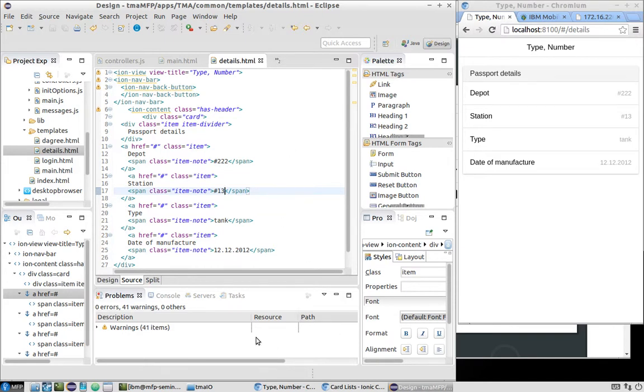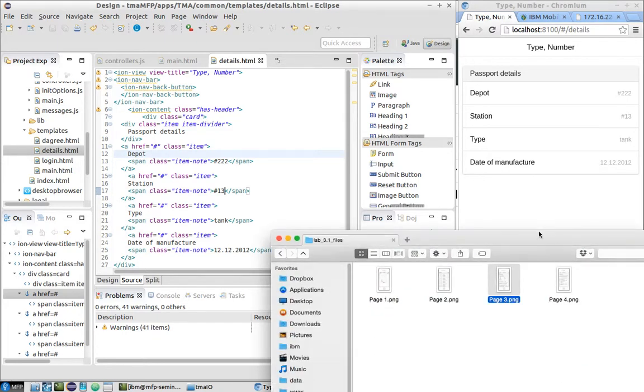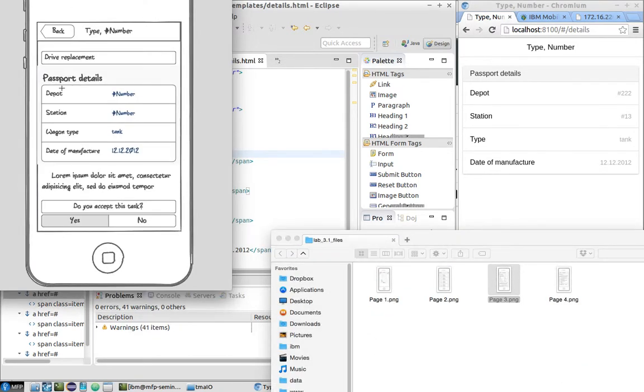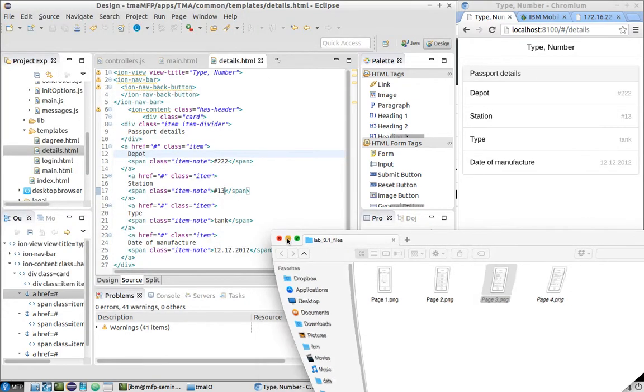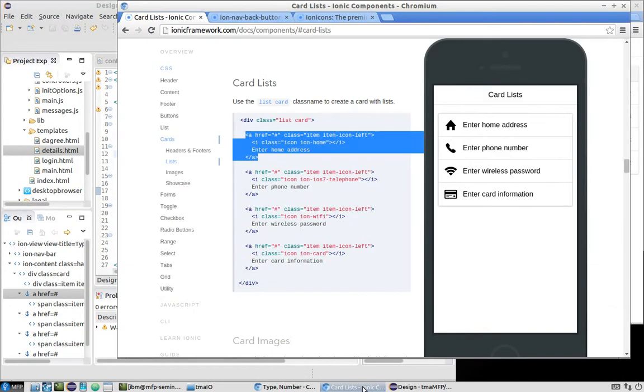And as you remember from our screens, it should be also inside the card. So just like this. So let's grab this portion of code somewhere from documentation.